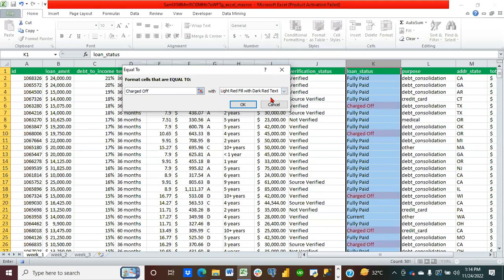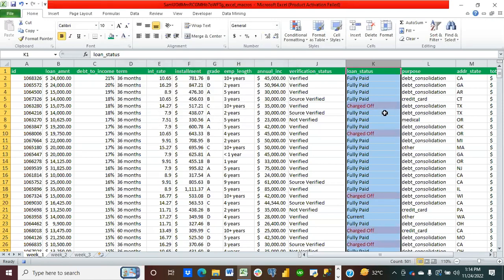So anywhere that is charged off, you could see is already highlighted with red. You could change this to any color of your choice. So I'm going to leave it with maybe light red, and then click on OK. All right, so that one is done.